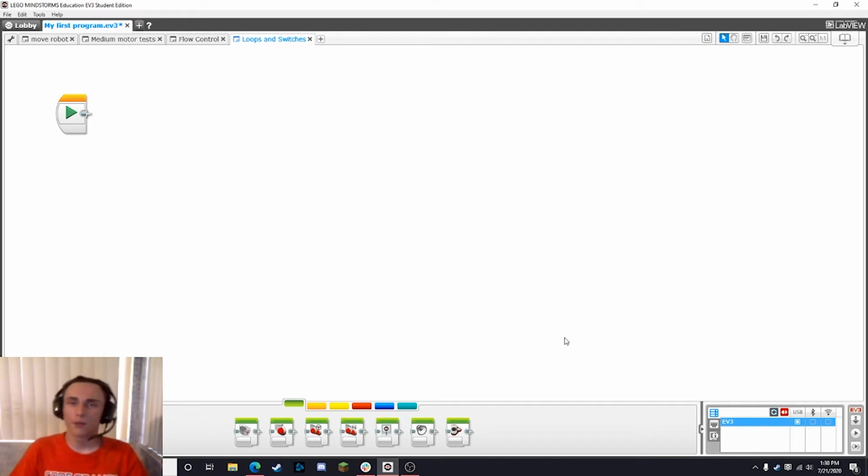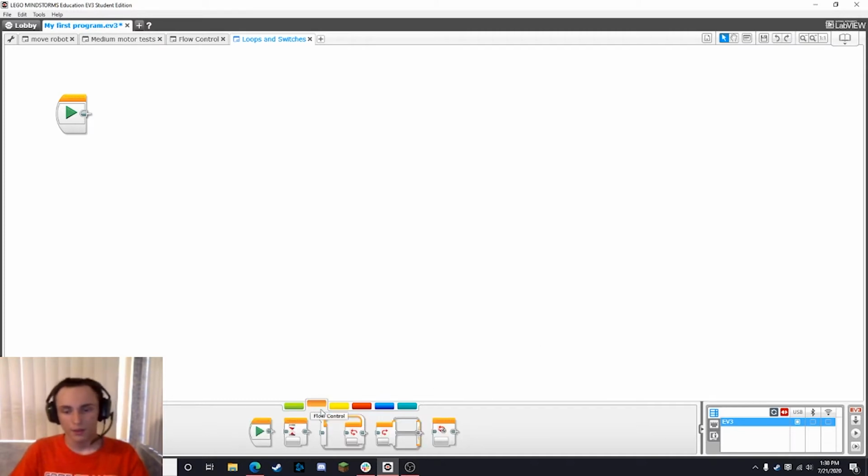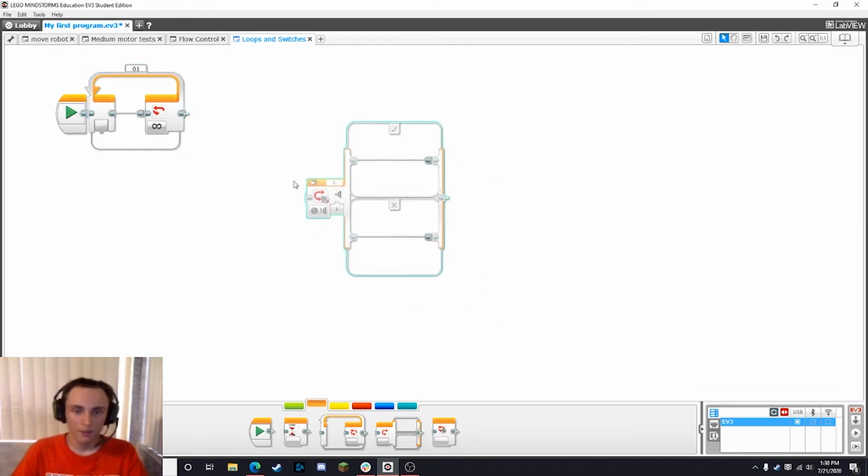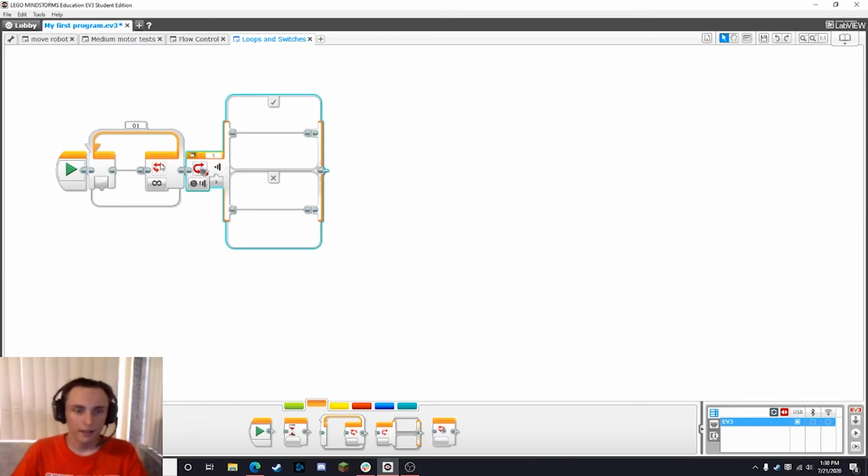Today, I wanted to go more in depth about loops and switches and switch blocks. Last time I kind of went over the switch, and I used the loop a little bit. But I wanted to go over it a little bit more because they are pretty helpful, and you will be using them a lot. So, the switch block can kind of be mimicked with a loop block, because once a loop block is done running, it plays whatever's after it, if there's anything after it, right?